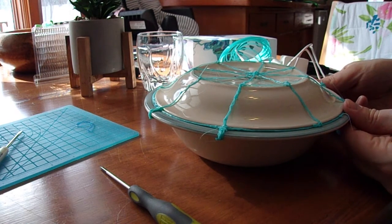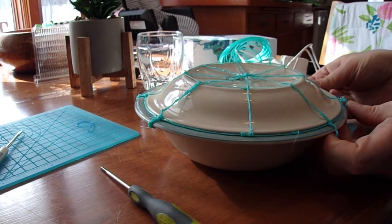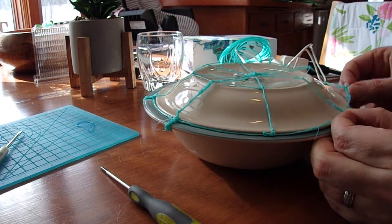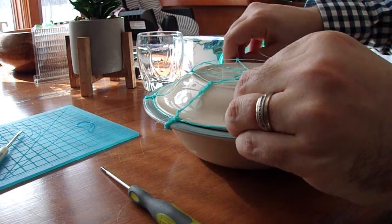Alright, so these are latched on a little more than I wanted them to be. That's hard to get off this thing. Let's see what we can do. I do hope I can remove this thing without breaking it. I think it'll be okay.